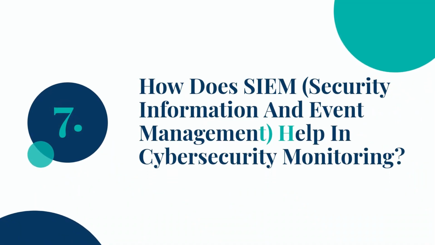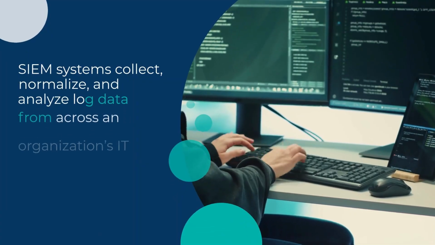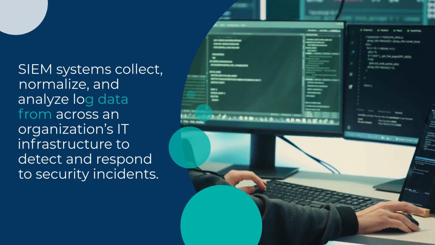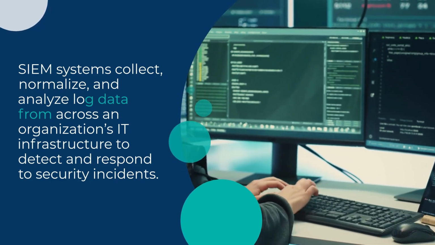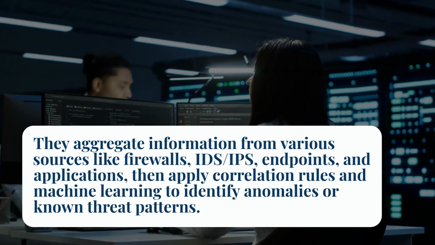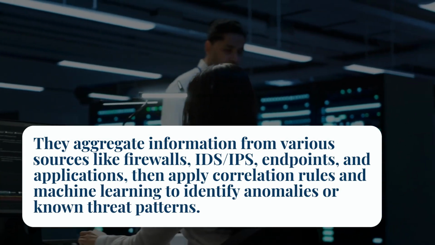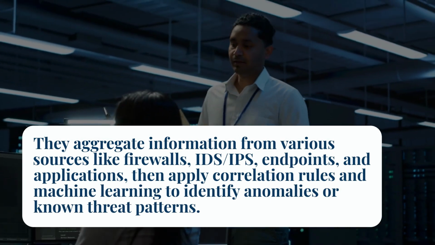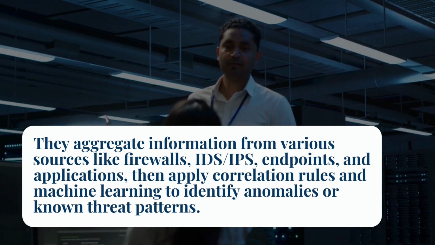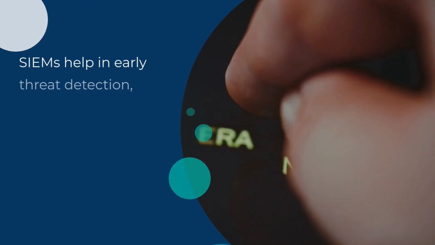7. How does SIEM, Security Information and Event Management, help in cybersecurity monitoring? SIEM systems collect, normalize, and analyze log data from across an organization's IT infrastructure to detect and respond to security incidents. They aggregate information from various sources like firewalls, IDS or IPS, endpoints, and applications, then apply correlation rules and machine learning to identify anomalies or known threat patterns.